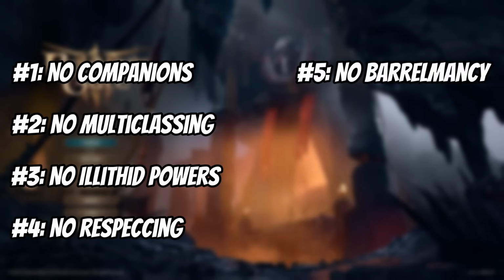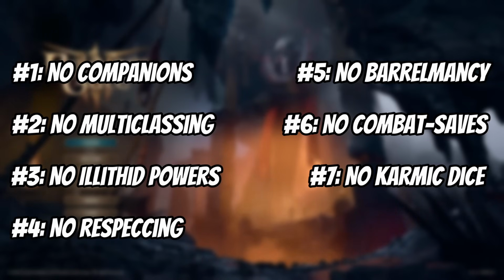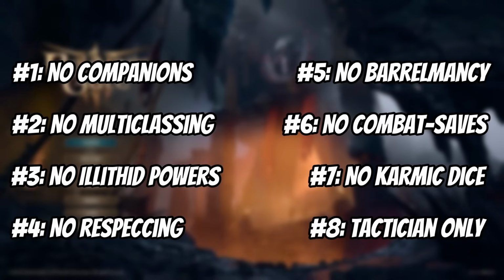Number 5. No barrelmancy. That includes chestmancy to block doorways and other such nonsense as well. Number 6. No saving in the middle of combat. We're gonna have to work for our victories. Number 7. No karmic dice. This is to make the combat more of an authentic D&D experience and get true RNG. And finally, number 8. No changing the difficulty at any point. This is a tactician run after all.